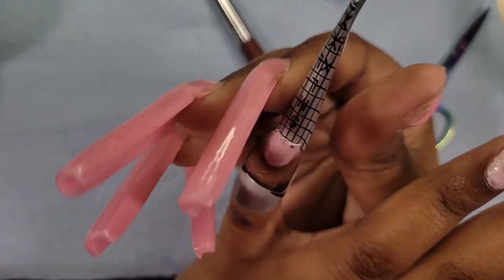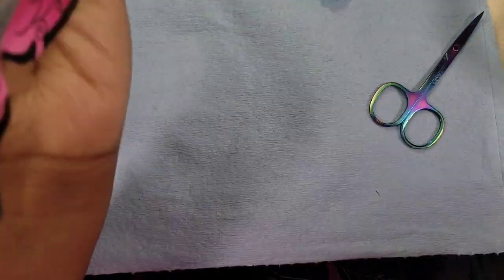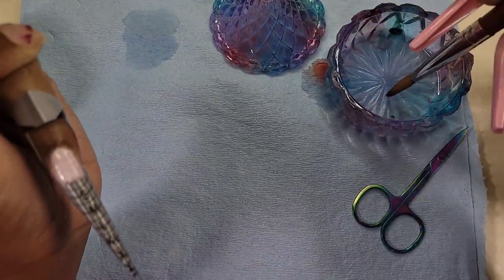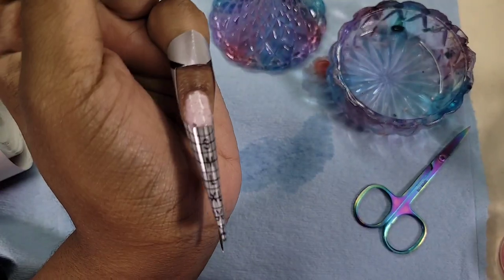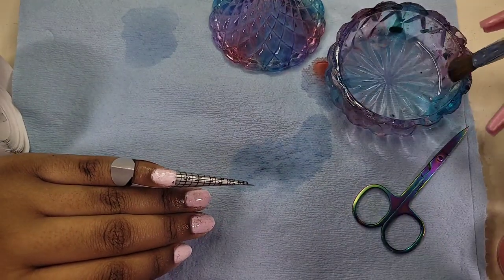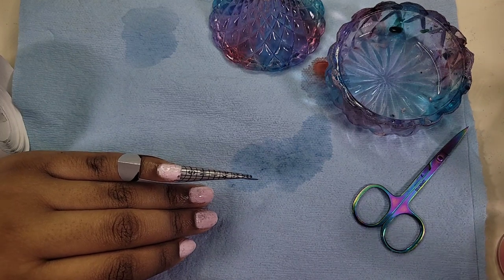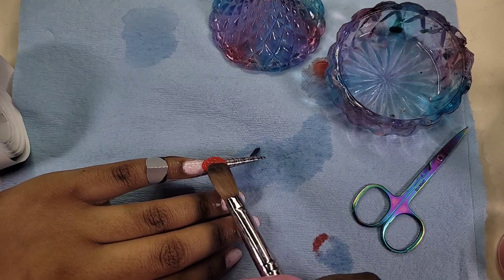So I decided to do a pop-up set, and since I don't have enough monomer, I'm doing shorter nails than normal, and I am devastated about it because I did want to do 5XL nails, but I can't. But also I am using nail forms today because I would rather not have to buy more tips anytime soon. So y'all are gonna see me using forms for a while until I get more monomer probably, because I can't be doing 5XL with forms.